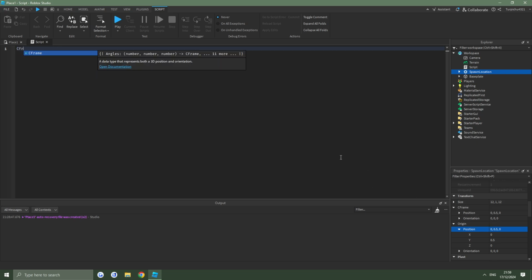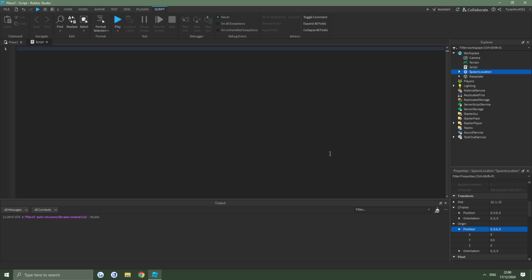So to do that, I would do CFrame.new. And it's similar to a Vector3 format, so it'd be x, y, and z. So it'd be like that, and then afterwards you can do additional maths to add in the orientation of the part. However, this is a bit more complicated. I'm not going to really explain too much about it now, but those are a few Roblox ones that I can think of from the top of my head.